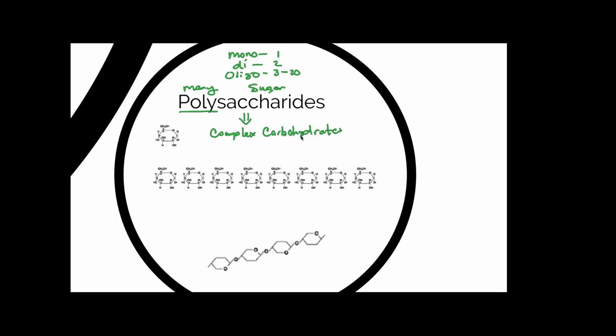Okay? And these are going to include things like starch, glycogen, cellulose, chitin, just to name a few. And these are all ones that your book refers to. Okay? So in the polysaccharides, individual glucose molecules are the monomers of building not only the disaccharides, oligosaccharides, and now here in the polysaccharides.